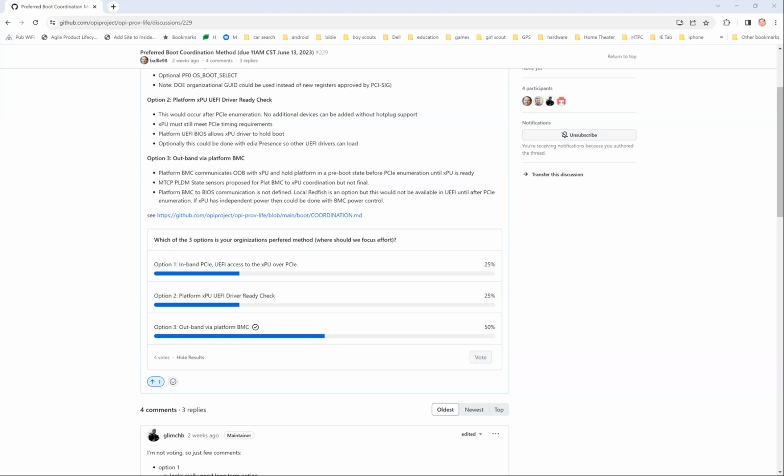And it's assumed that the platform BMC can work with the BIOS because they both come from the same vendor to be able to accomplish that. Now, I'm not sure that that's totally possible with OpenBMC and straight EDK2, whatever UEFI, right? Yeah, some standardization would be needed in DMTF if that is to work and be interoperable with different BMCs and BIOSes.